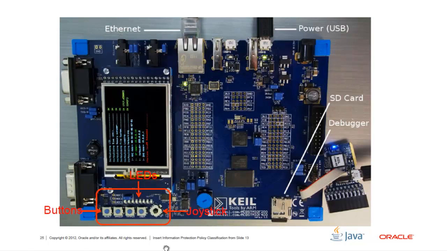So what do we have here? On the board, you can see that we have some LEDs. These are pre-configured LEDs. We also have a joystick that uses the I2C protocol, and we also have some buttons. So we have a few GPIOs, the LEDs and the buttons. The LEDs will be just for output, and the buttons will give us our input. So let's play a little bit with setting the LEDs on and off and getting some readings from the buttons before we connect any external hardware to my board.